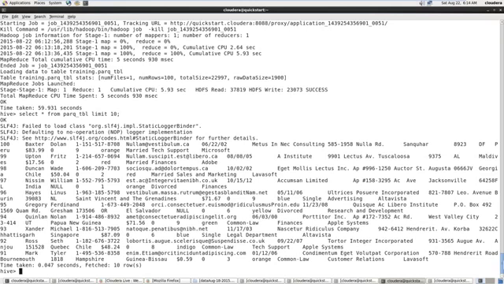It's open source. Avro uses JSON schema format to define data types and protocols.